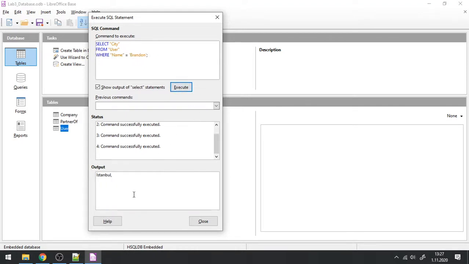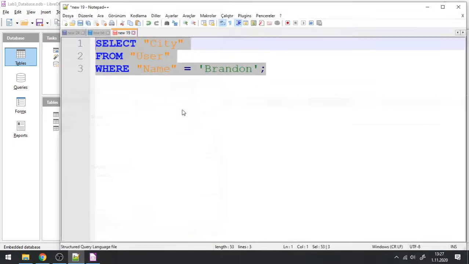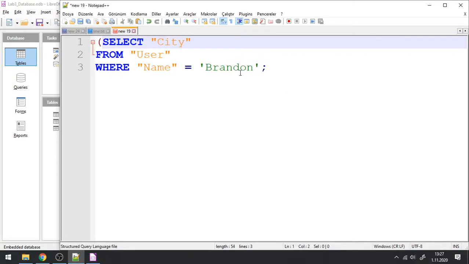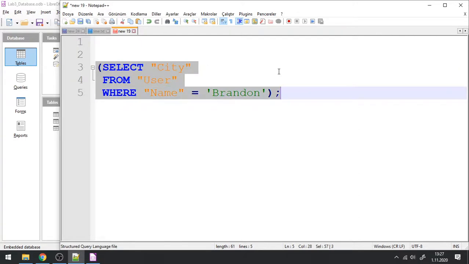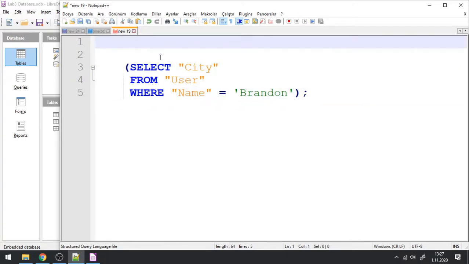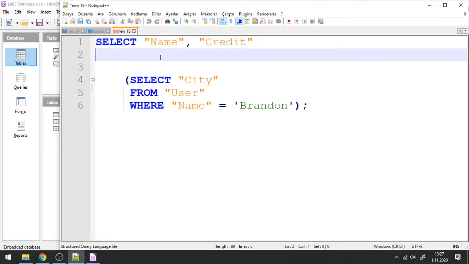If I execute such a query, it says Istanbul. Okay, now I know the city name of Brandon. I can use this as a subquery. I know that this returns some city name, and in some other query, I can use this city name. So let me do it like this. This is my subquery. In the question, it is saying find name and credit of the user. So I need to select the name and credit of the users. This is going to come from the user table.